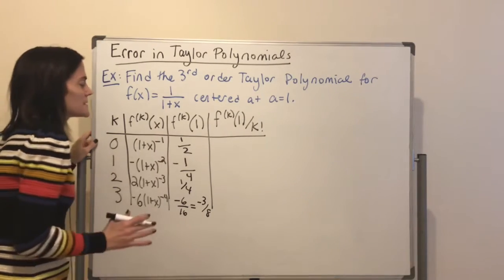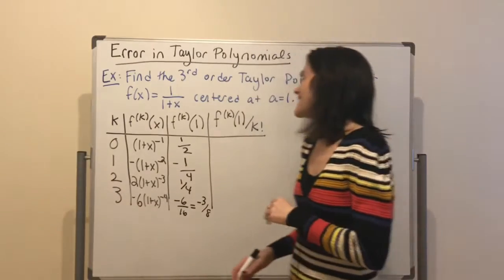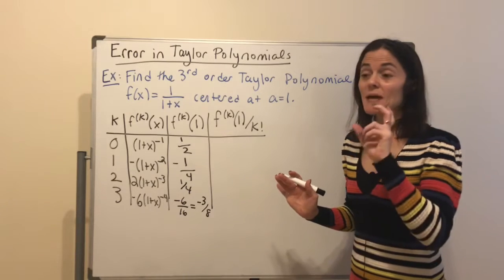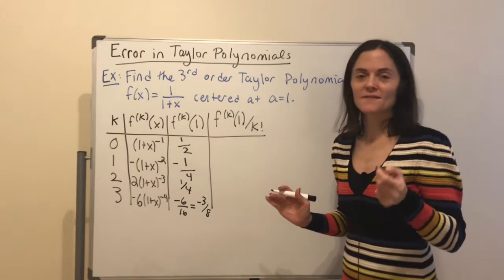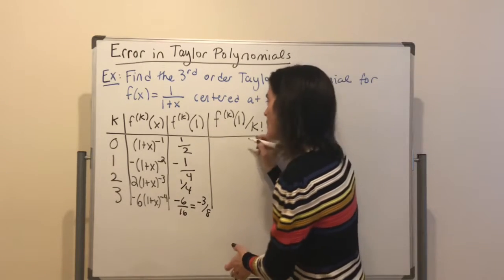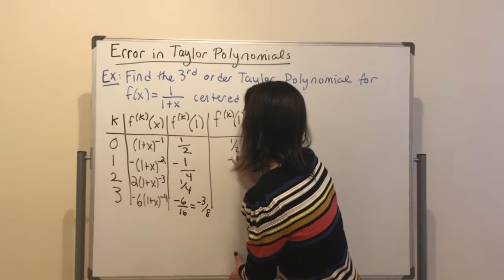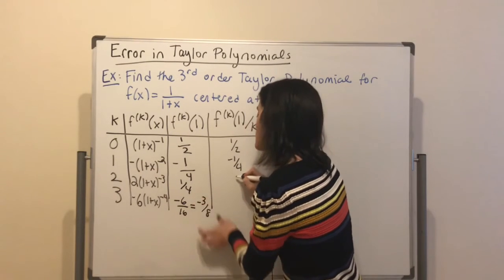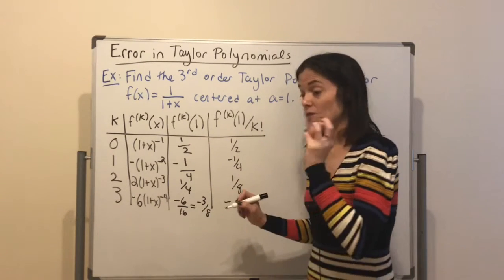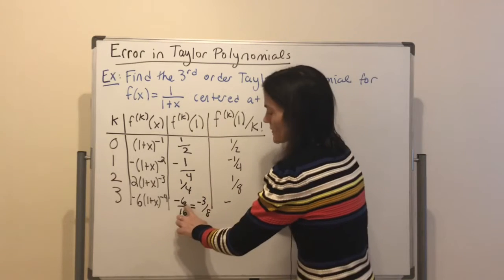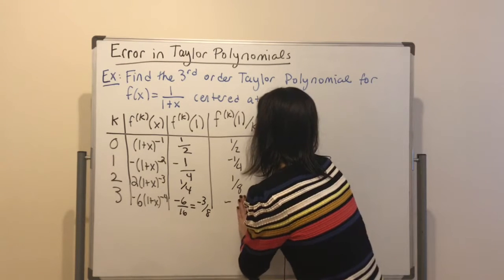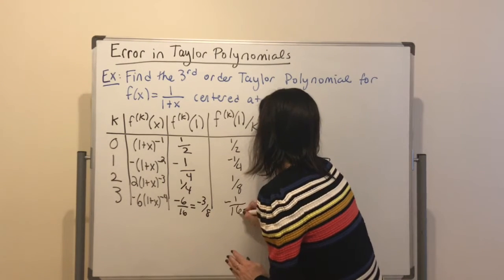Okay, I could have left them unsimplified. That would have been okay too, especially if I was going to try to write the Taylor series, which we started talking about last time, because sometimes leaving the coefficients unsimplified, you can find the pattern better. But this is a practice of third order Taylor polynomials. Now I divide by k factorial. So here 2 factorial is 2, so I get a 1/8. And then here, when I divide by 3 factorial, this is 6. Well, this would have been easier to see leaving it like this. I already have my negative. I get a negative 1 over 16.